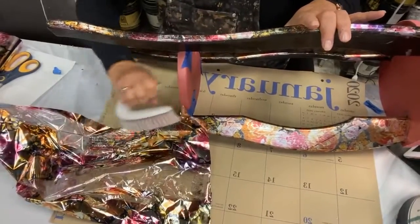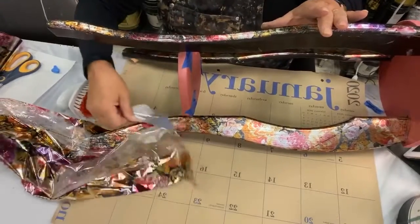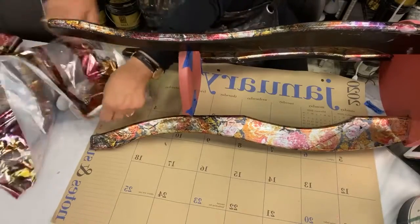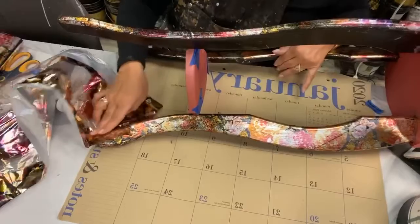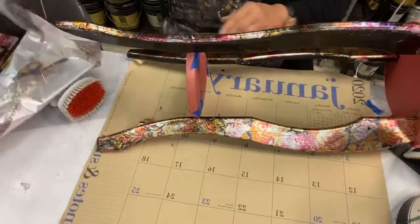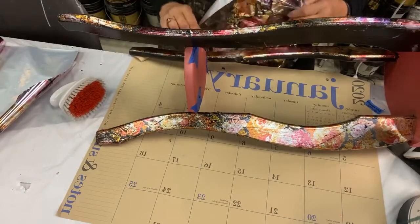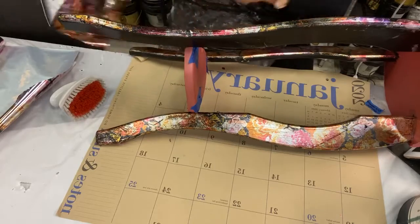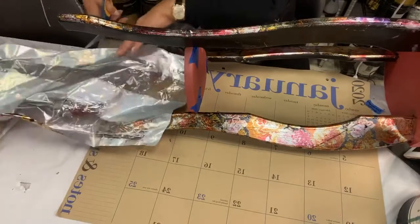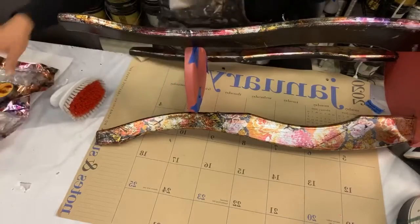Alrighty. I'm gonna get the back of this leg too. Oh yeah, that looks great. Oh yes, yes, yes. I get so excited when it comes out well because I really love how this looks. I don't love how I managed to get everything stuck, but that's because I'm a klutz. So I'm gonna cut this up a little bit, if I can remember where I put my scissors, because I have a couple spots on the backs of these legs that I want to get while I'm watching you.